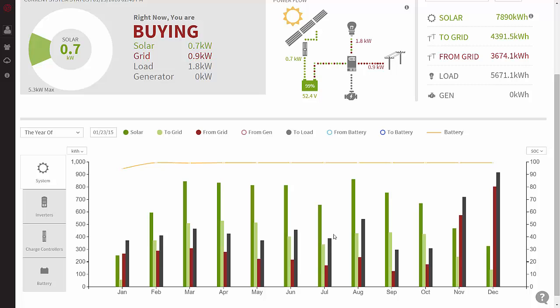Cycling the batteries once a month is called exercising — making sure they hold a charge. Everything's doing really well. Then in November you can see where we started having really cold winters and cloudy days, and we started needing more power from the grid. And again here in December, even more.